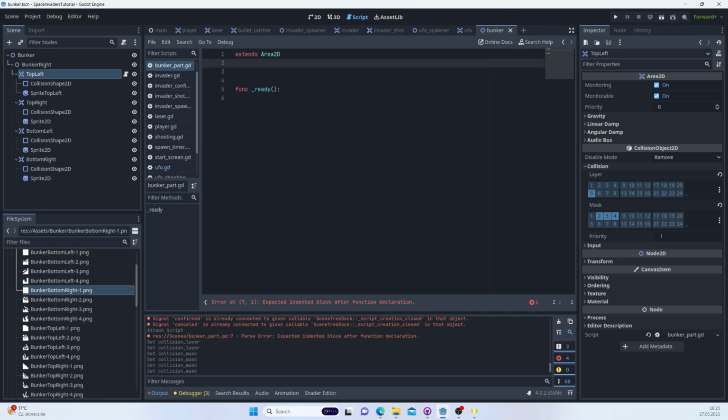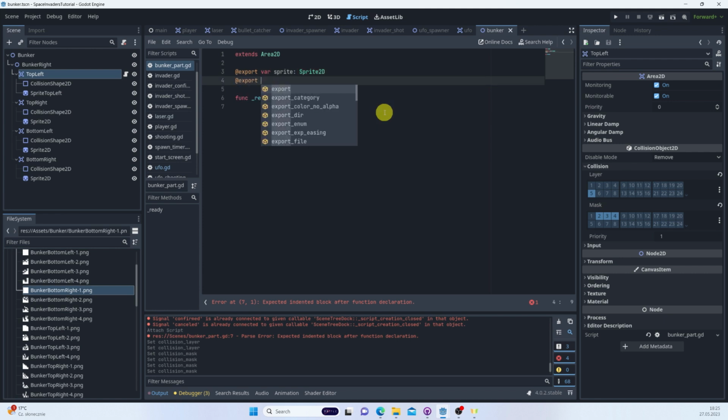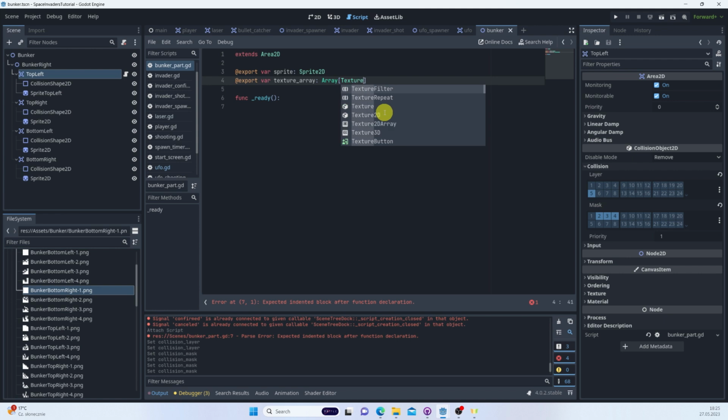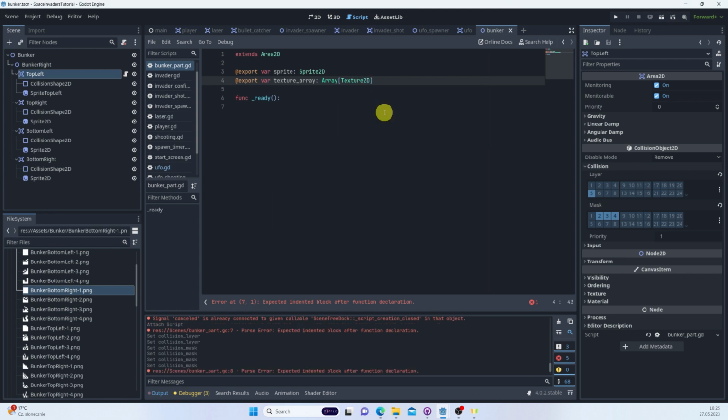We need a reference to a sprite, but we have to export it. So export var sprite 2D, and we will need, let's call this texture array, an array of texture 2Ds, because on each hit we'll be changing a texture.